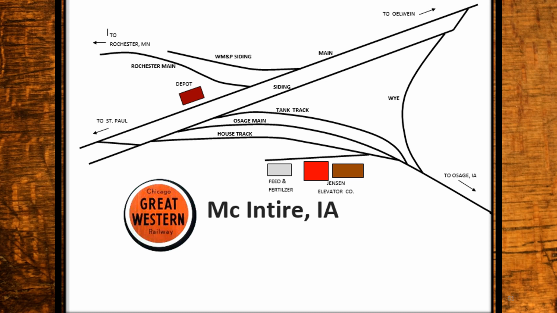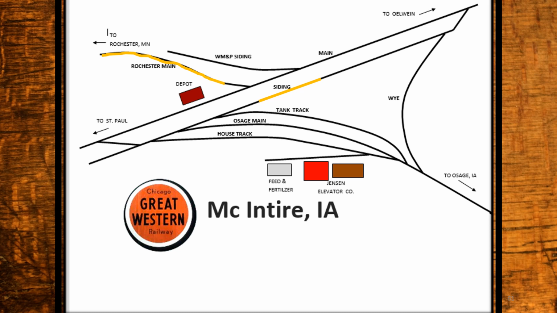So what the branch line train will do from Rochester, if you follow the yellow arrow, when we come in here, he'll come down here and he'll cut his train off. He'll take any cars that he has for McIntyre and he'll run down the main. He'll back into the siding. You can follow the yellow animation there, and then he'll sit in the siding, run around his train on the siding or through a yard track, and then he'll do any switching because there'd be cars probably on these other 3 tracks, the tank track, Osage main, or house track. There'd be cars there for him to switch out to build his train to head back north.